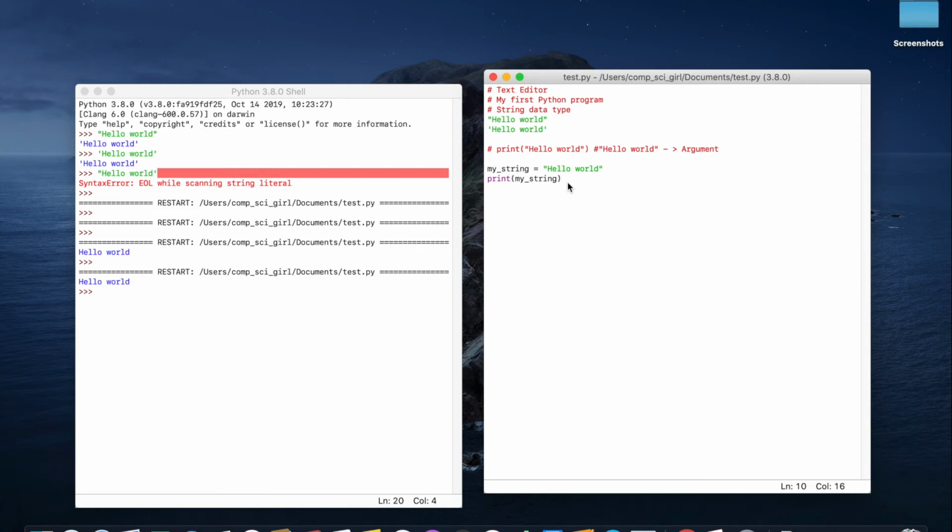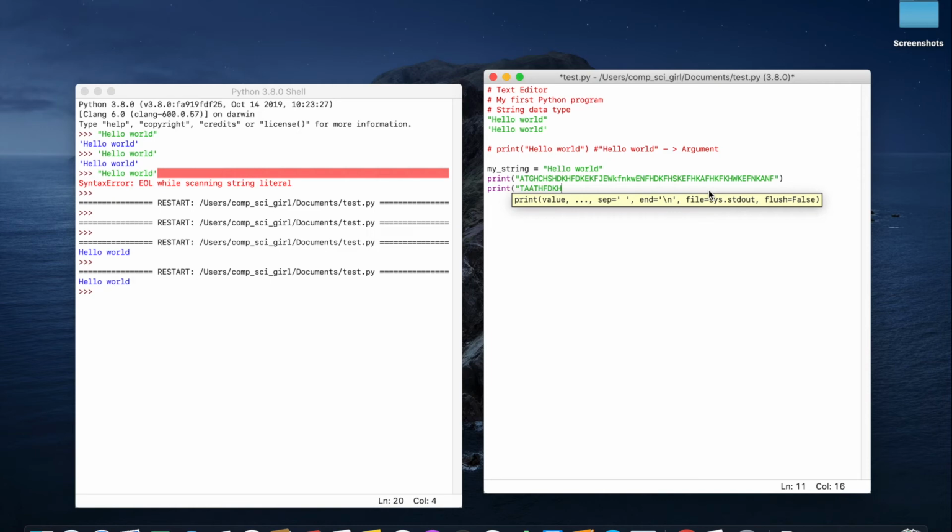Okay. And the reason why we do this is because sometimes we might have a string that is very, very long. In this case, we just have hello world, but for example, we can have a string that is maybe millions of letters long. In that case, we do not want to type that inside of our argument. Rather than typing all of these letters, we don't want to keep having to type them every single time we use the print function. Otherwise, we'll get tired, right?